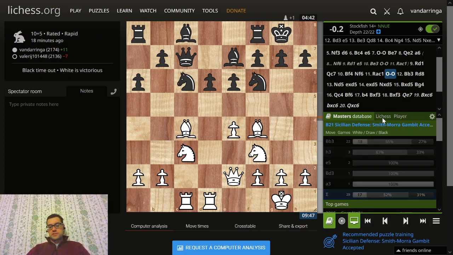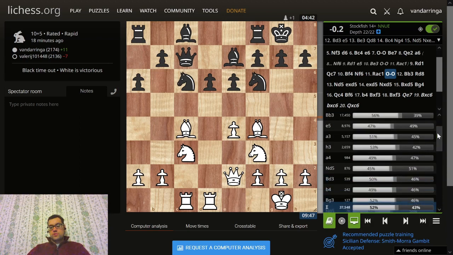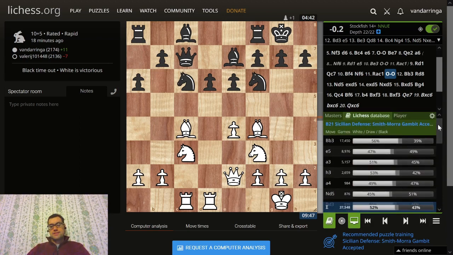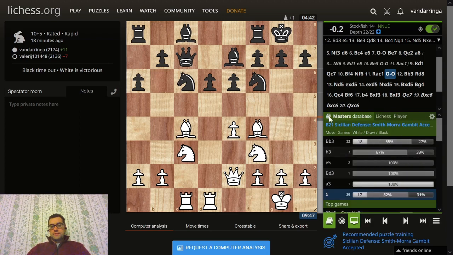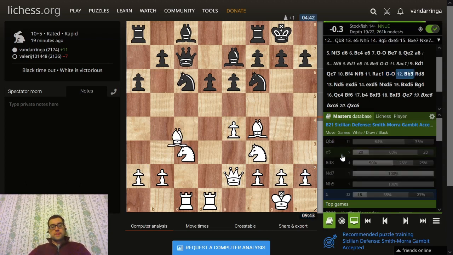I wonder what the Lichess database has, the larger database. Yeah, white does much better when you open up the... White's killing it in this position. 56% wins, but 18% in the master database, because not a lot of masters play the Morra, and it's typically weaker masters going against stronger masters who want to try to swindle them with a Morra win.